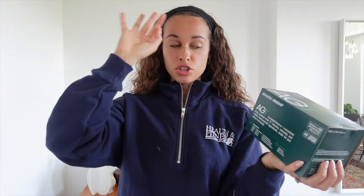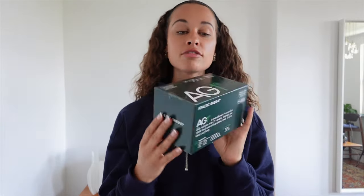We purchased a top-up of our AG1s, which is a food supplement that contains 75 different minerals and vitamins. You just mix a sachet with cold water and it's honestly so healthy for you — it gets me going in the morning and we just feel really good when we drink it. Not an ad — just genuinely something that's part of our routine. If I start my morning with a celery juice I don't tend to have an AG1 in the morning, but if I feel like I'm getting a bit tired during the day I'll have it in the afternoon. Also in this box are some Salomon trainers — my dad saw me wearing mine and loved them so much that I bought him a pair.